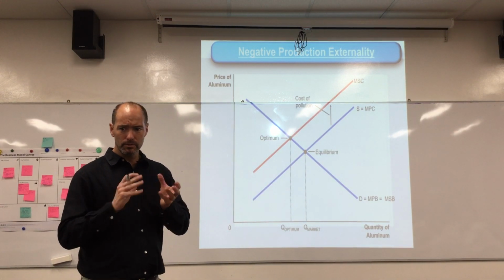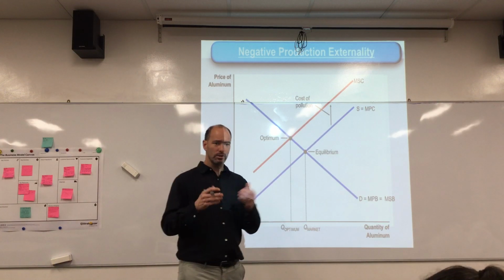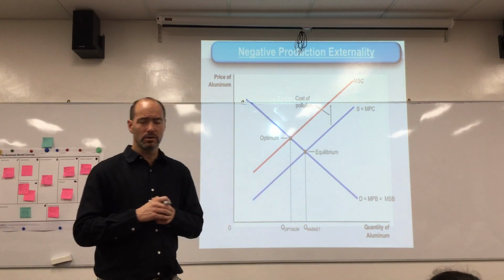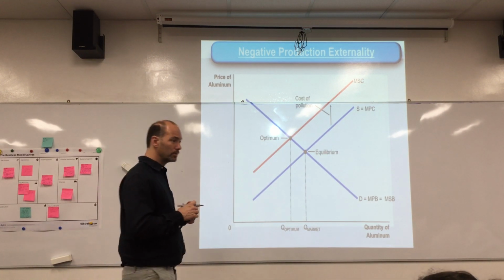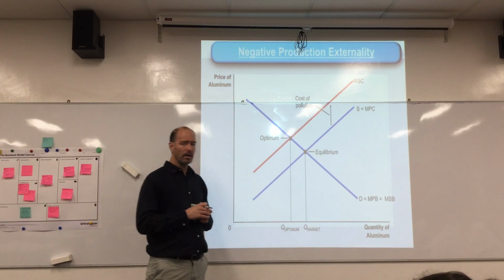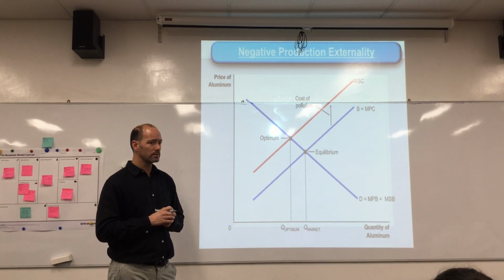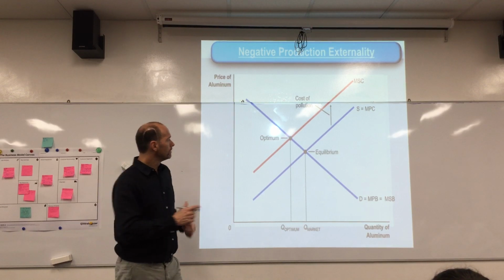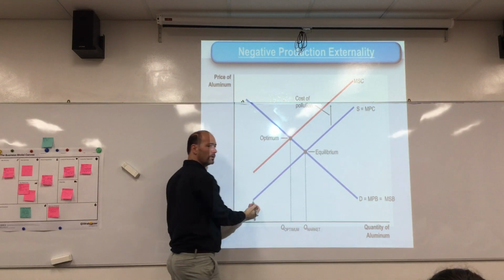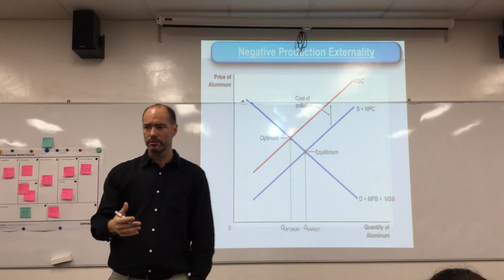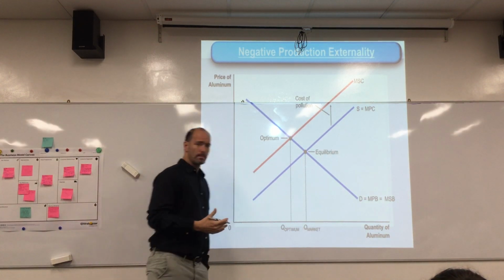We'll talk about two kinds of goods: goods which result in negative externalities, and goods which, when they are bought, sold and produced, result in positive externalities. We'll start with negative externalities. Here, the blue curves represent what we've already studied in this course, the supply and the demand of, in this case, aluminum.